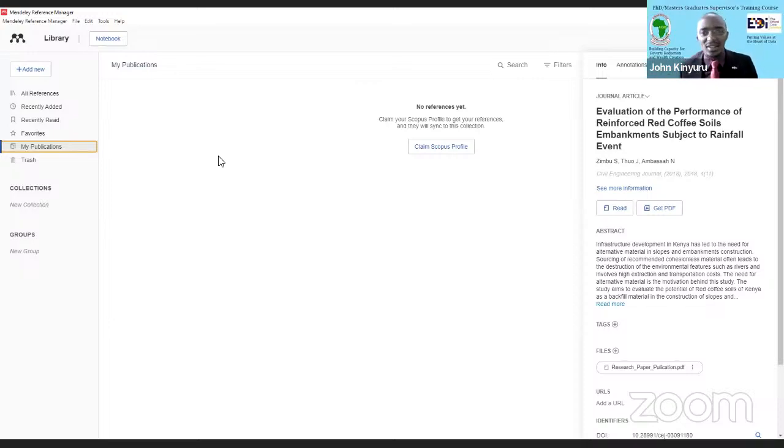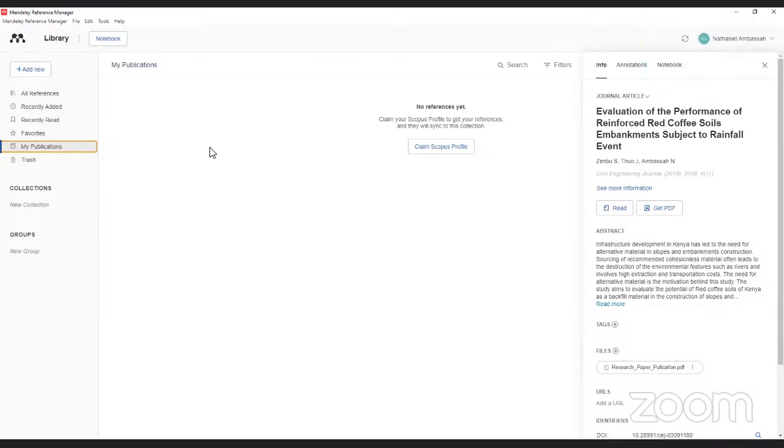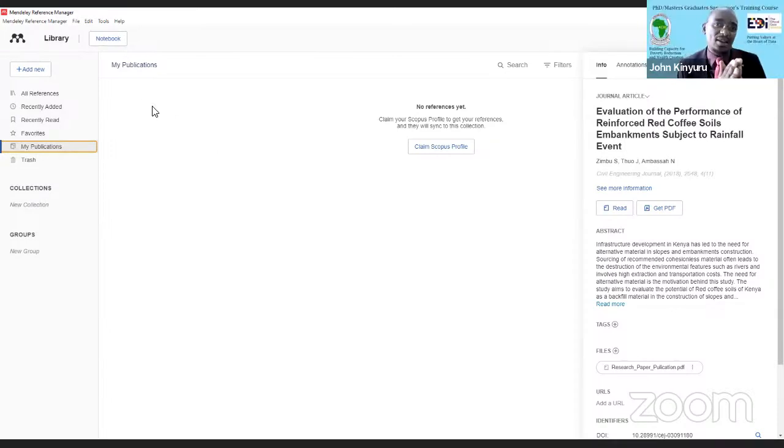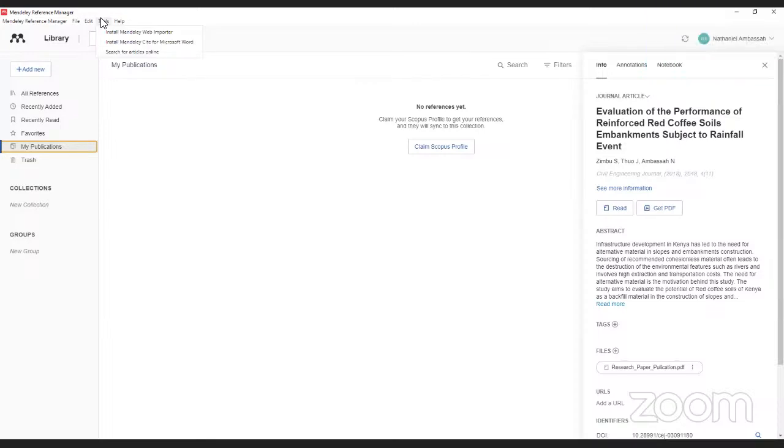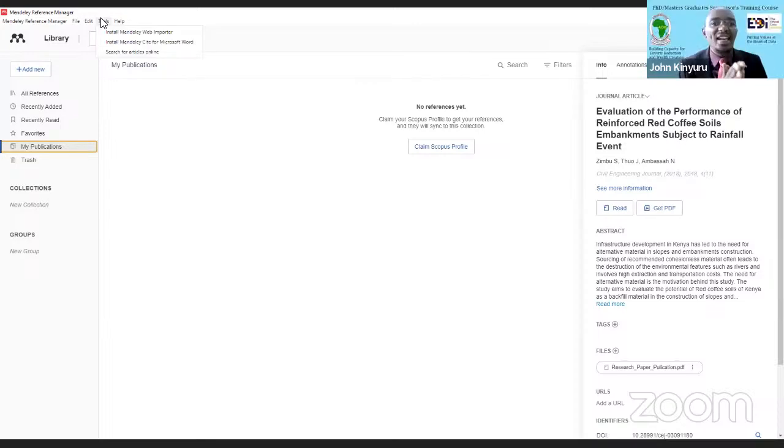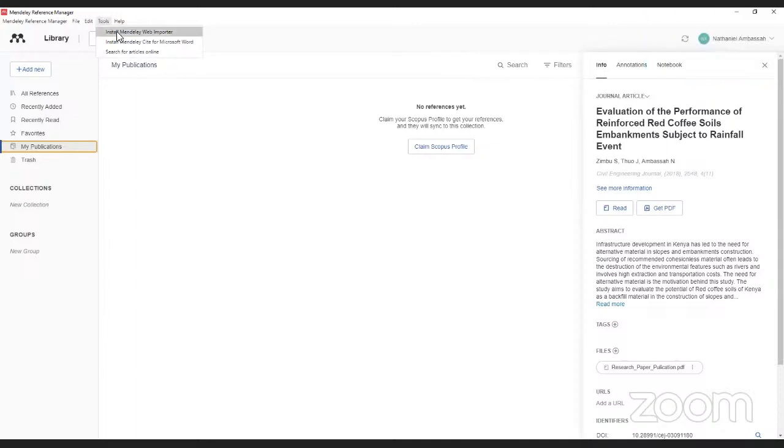You don't have to download it, but it can be pulled from online and pushed there directly. So, Nathaniel, if you go to tools up there, click on tools. You can see install Mendeley web importer. Click on it.